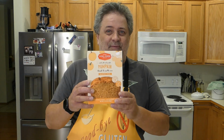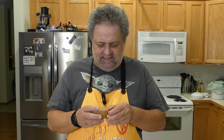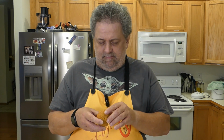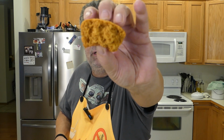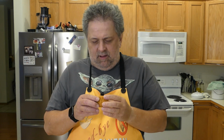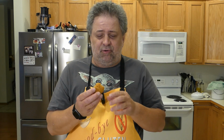So, we're going to try the muffins first. And I will tell you, oh, they smell so good. I mean, literally, you can smell the pumpkin spices. It's literally a little bit of Thanksgiving in a cup. So break this open, just so you can see what that looks like. It's squishy and spongy, and oh my God, it smells even better when you break them open. Mmm. That's a good textured muffin.